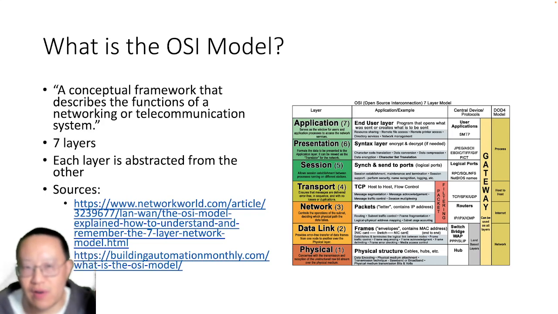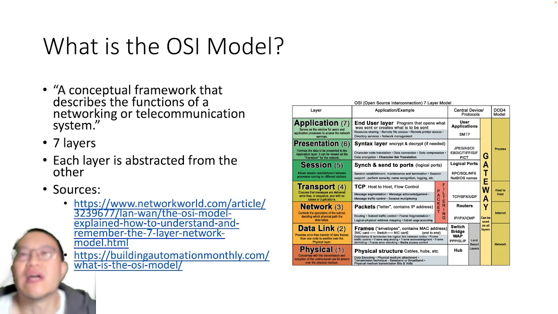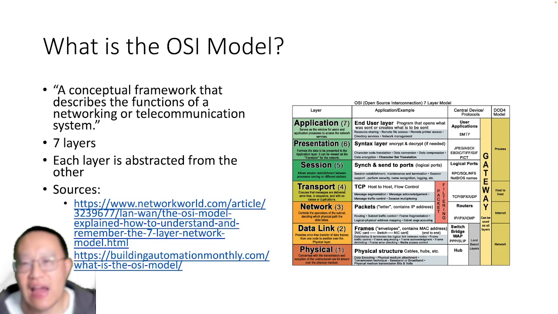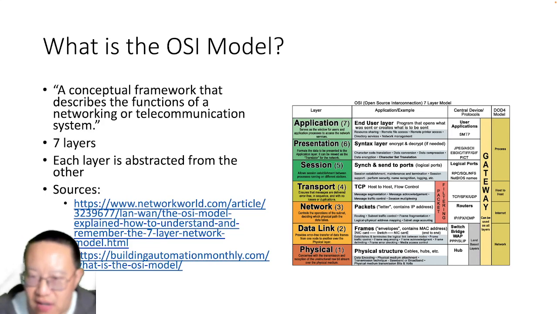You only care about sending off an email. But you don't care about things like delivery reliability and the bits and the hardware and the air and the presentation. You just need to make sure that you're downloading a web page or sending an email correctly, and it gets from point A to point B. It's all you care about. So each and every layer has a different responsibility.